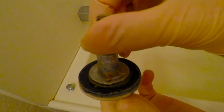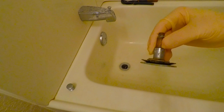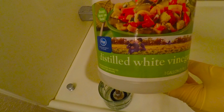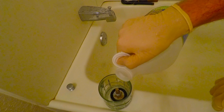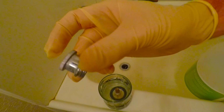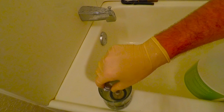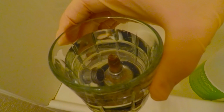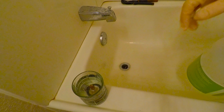So to get rid of that really persistent scaling here, we're gonna cheat and soak that part in vinegar for a bit. Just regular old cheap distilled white vinegar will do just fine. It'll also clean up the metal a good bit and make it look nicer. I'm going to throw the cap in too, just for the purpose of getting it clean. And you can already see it starting to bubble a bit and clean off that scaling and soap scum. So I'll let that sit for a bit.